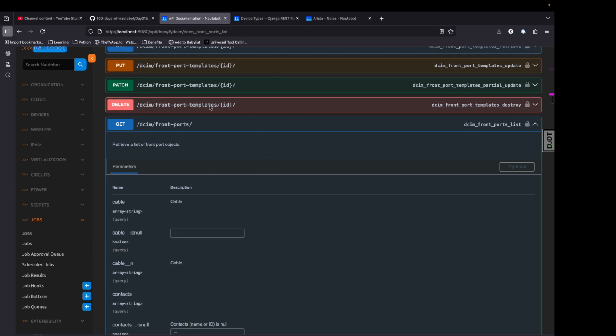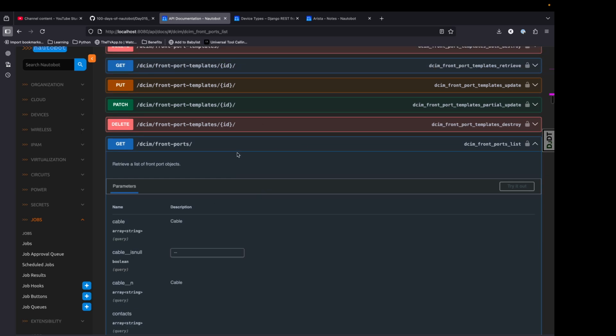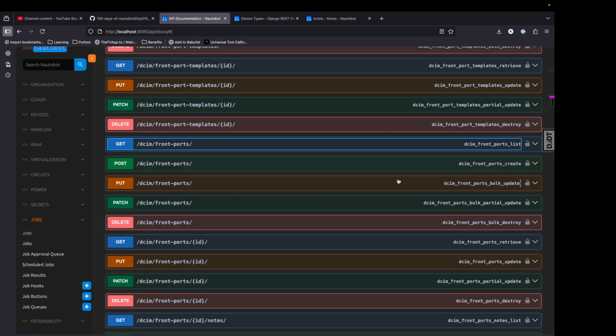So that's the overview of this. There's a lot of endpoints, a lot to do, but it's a very cool place to come in here and do a quick check and play around with the actual APIs that you have.